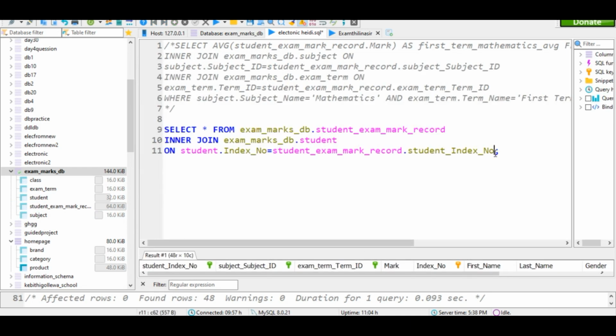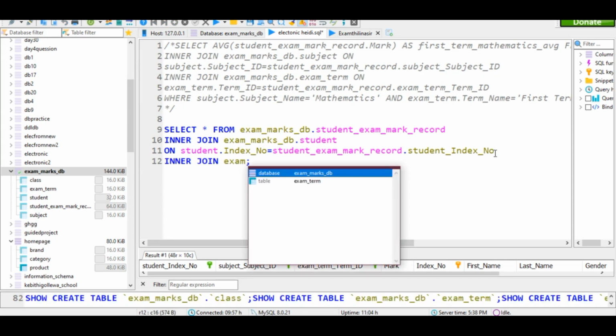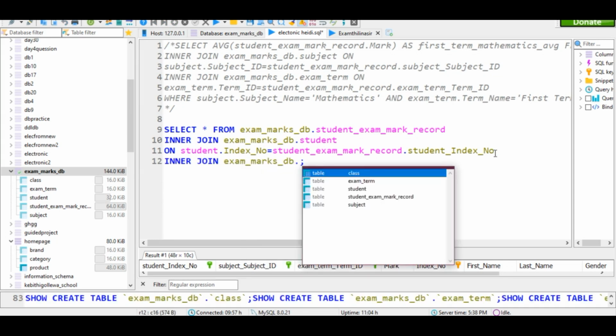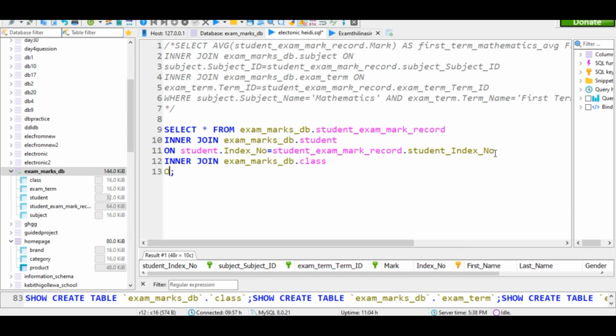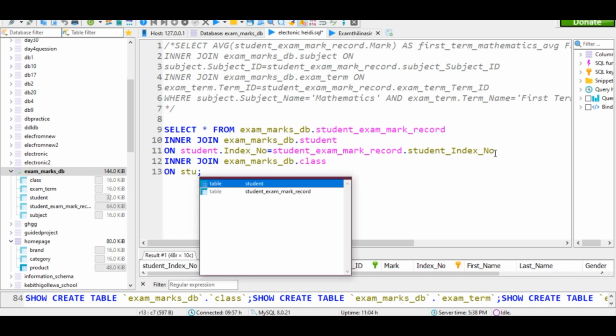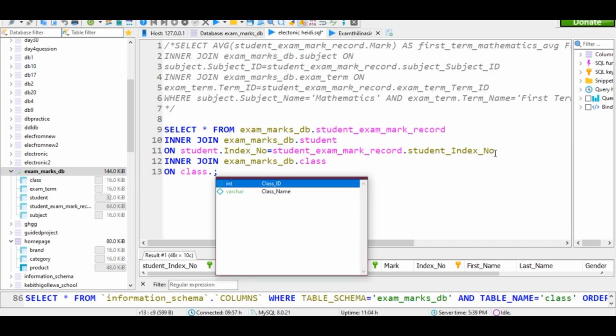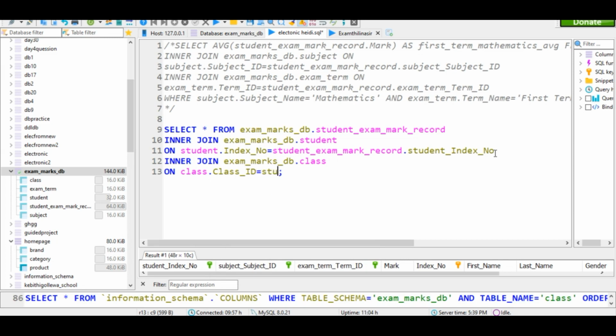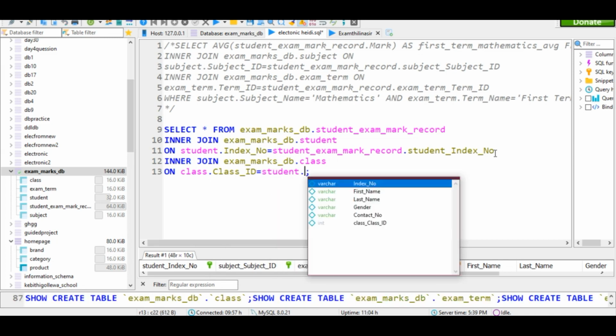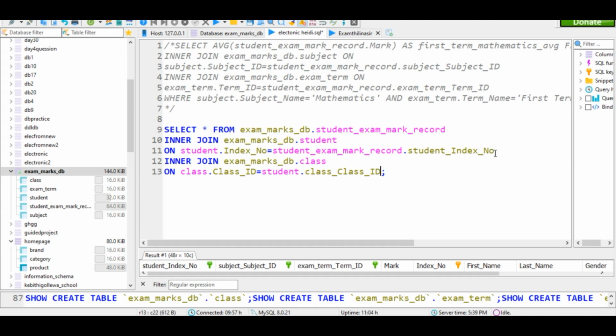And after that, what I'm gonna do here is inner join exam mark DB's class table, on the class table's class ID being matched with the student table's class ID, like this.